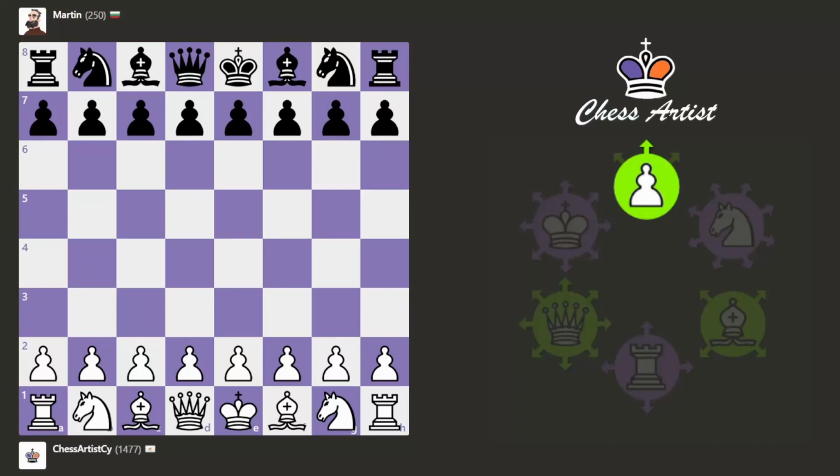Today's challenge is not really a challenge, as in this game against Martin, my moves will be predetermined. And let me show you what I mean by that. So I have this diagram here, and I have to start with a pawn move, and I have to push this pawn forward. In my next move, I have to move my knight in this direction that I specify, then my bishop, and so on and so forth until I get back to a pawn move.